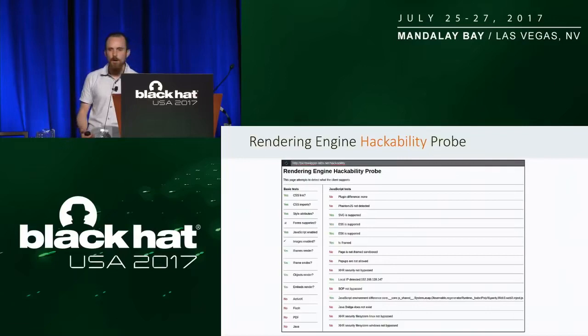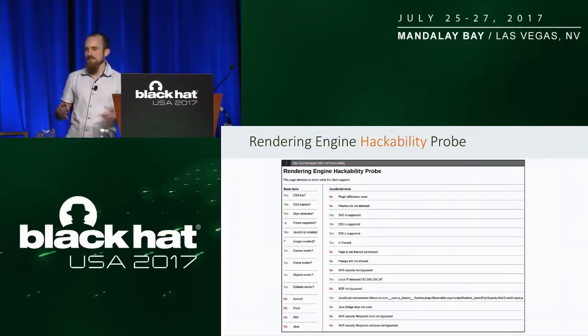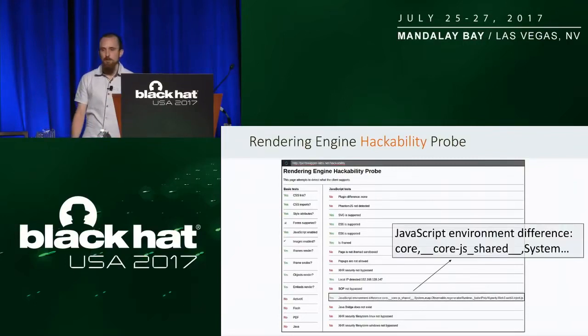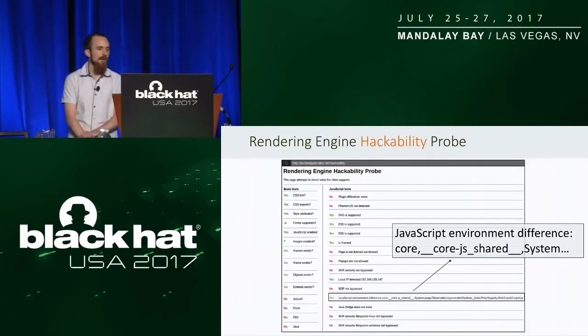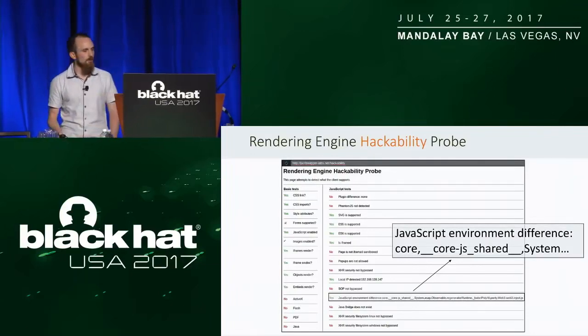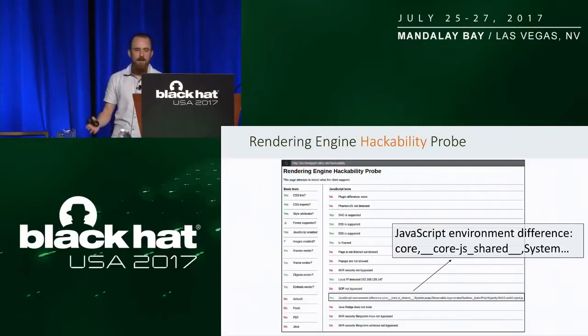With this particular example, I've pointed Parity at this, which is the second most popular Ethereum client, most notable because last week someone hacked it and stole $30 million worth of Ethereum using it. And it integrates into your web browser. And what Hackability has spotted here is some interesting objects in the JavaScript environment. So these are objects that are not present in a normal browser environment, which strongly suggests that Parity itself has injected them. And sure enough, using those, you can do things like get the current user's Ethereum wallet ID and potentially see what balance they have in that wallet and also initiate transactions and other kinds of interesting stuff.